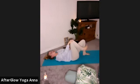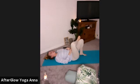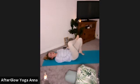And then when you feel as if you've ironed out any little clicks or creaks in that right hip, place the right foot back onto the left knee. And then before we grab the back of the left leg, we're going to walk the left foot as close as we can. It's going to help to grab hold of the back of that left foot. And then you've got options here.